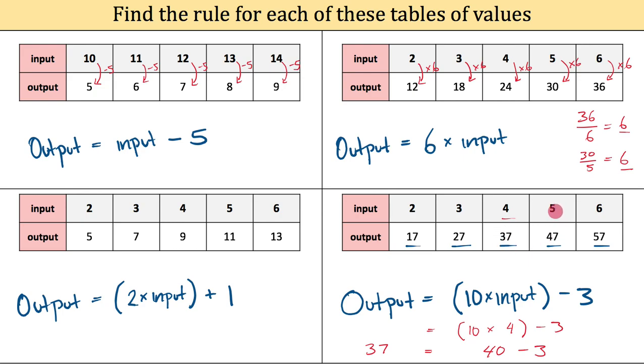So too, if we did it over here, 5 times 10 is 50, subtract 3 is 47. 6 times 10 is 60, subtract 3 is 57. So that's what we're looking at right there. So hopefully that makes sense in how to get these. And let me just make a note that these two right here, they're more on the more challenging end of things. So don't be too upset if you didn't get them. Just give yourself a bit more time of practice and you'll get there in the end.